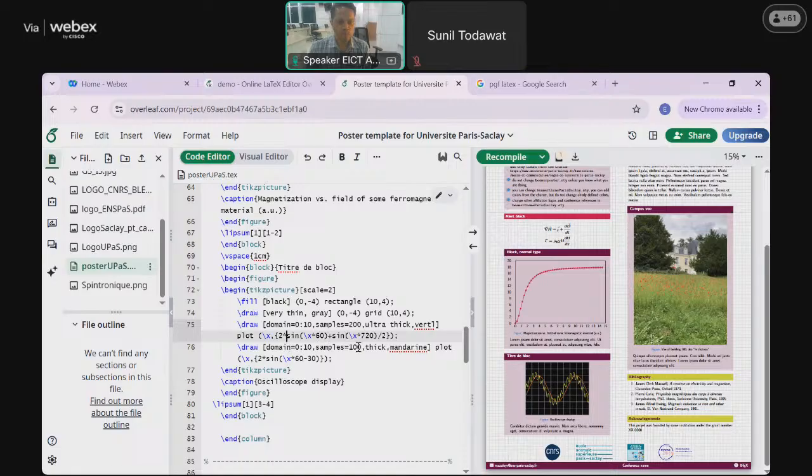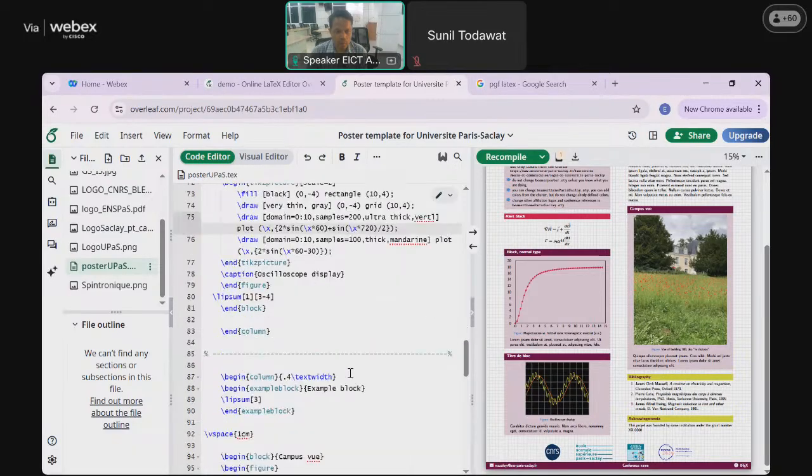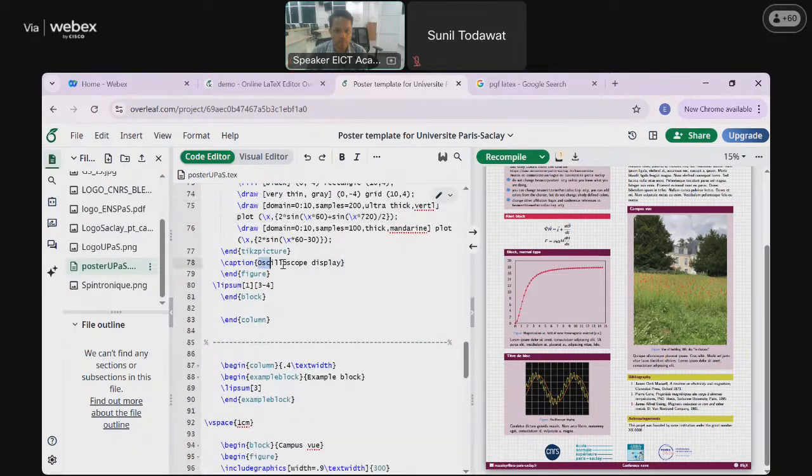This is 2 sine x plus sine x multiplied by 60 plus sine x multiplied by 720 by 2. So you can directly plot content of equations in these plots. This is a kind of how you would observe in an oscilloscope.